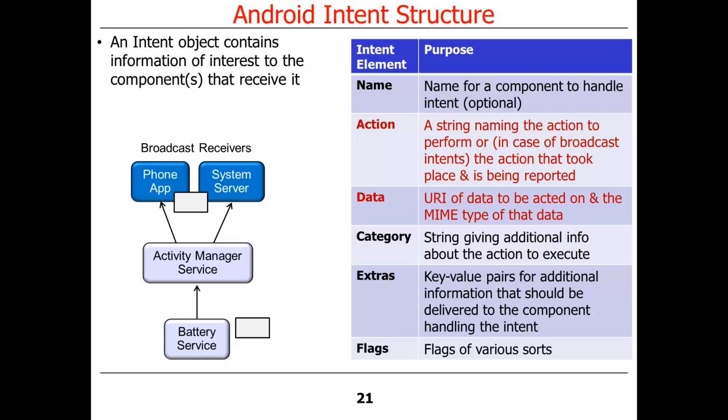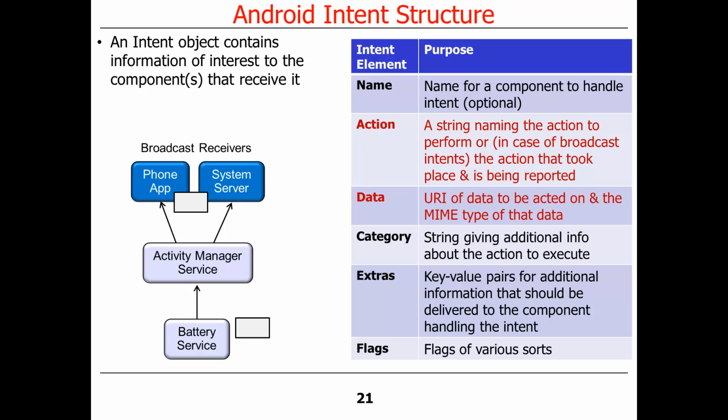So in the case where, let's say the action is dial, then the data would be a phone number, right? So dial a phone number. And notice that by doing it this way, you don't say, I want this activity to run and dial a phone. All you say is, I want the phone dialed. You figure out how to do it, Android, and Android figures out how to handle that.